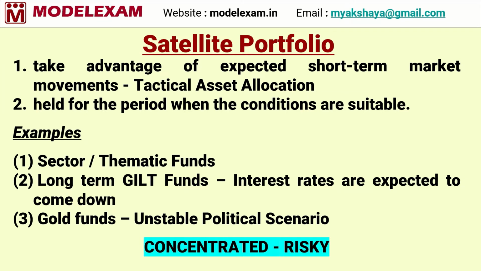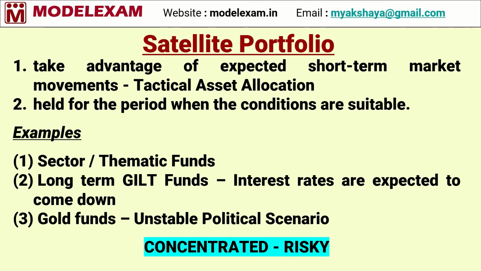So satellite portfolio is held for the period when the conditions are suitable. So once we have made use of the opportunity, we will change the portfolio and we will move to the asset class which may deliver better returns at that particular point of time. So we will keep on changing the asset class. We will keep on changing the portfolio.